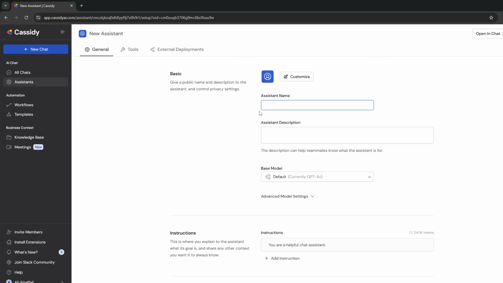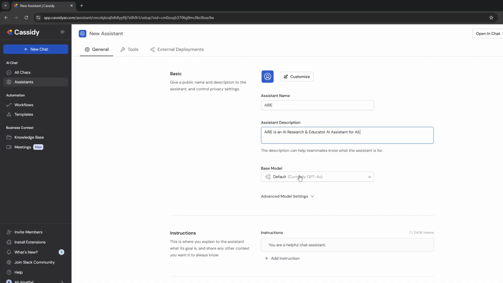So firstly, let's give it a name. I'm going to call it AIR, which is going to stand for AI Research and Educator. Nice and easy. The assistant description. Now this part is particular to Cassidy. This is specifically just to help me remember what this agent is for, or if I decide to collaborate with somebody else within Cassidy who's paying for this platform as well, it helps us to give them a description. It actually has no relevance on the actual thing that we're building. So I'm just going to put in: AIR is an AI research and educator assistant, an AI assistant for Ali. There we go, nice and easy.